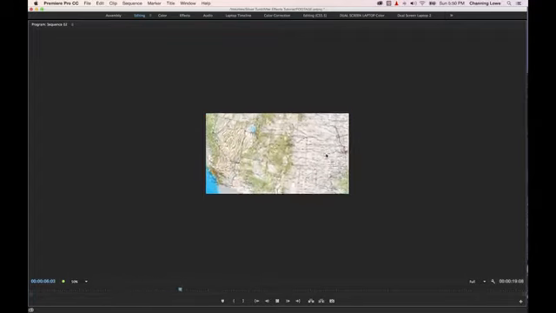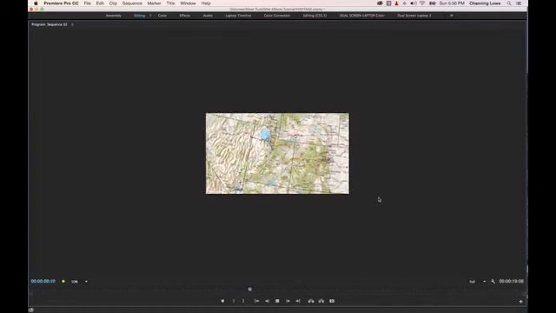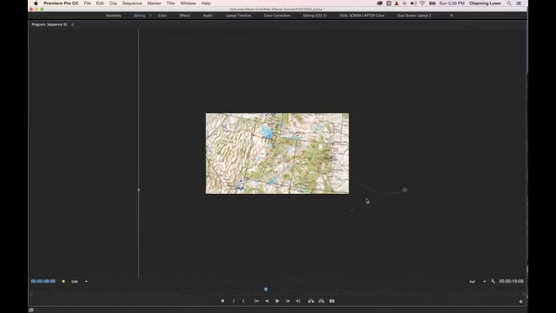Now you'll see it kind of moves up and then moves down and then curves back up here. See those curves? That's what the Bezier curves do. It makes it just a slightly more natural look instead of just this direct straight line, which is okay in some instances, but I'm going to undo that because in this instance I don't really need to do that. But that's what that spline is for, and that's what those nodes are right there. Those are your Bezier curves to create a curved path.